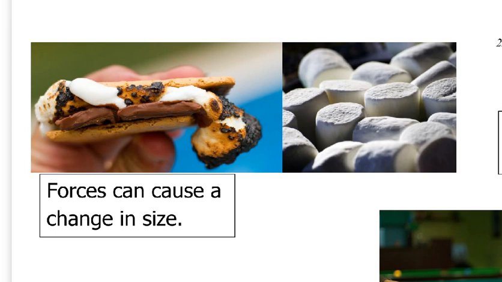Right? So the smushing motion there of squishing the marshmallow between the two graham cracker pieces causes a change of shape. And size, actually. Changes the size of that marshmallow as well. It gets kind of compressed, it gets squashed, so it's smaller, thinner, tighter than it was before. Because, of course, over here, there's a whole bunch of air inside that marshmallow. Here, not so much air anymore. You've pushed out a lot of the air. So, causes a change in size and shape in that case.